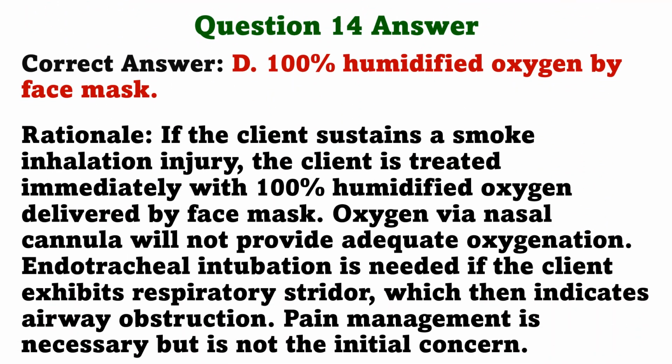The correct answer is D. 100% humidified oxygen by face mask. Rationale: if the client sustains a smoke inhalation injury, the client is treated immediately with 100% humidified oxygen delivered by face mask. Oxygen via nasal cannula will not provide adequate oxygenation. Endotracheal intubation is needed if the client exhibits respiratory stridor, which then indicates airway obstruction. Pain management is necessary but is not the initial concern.